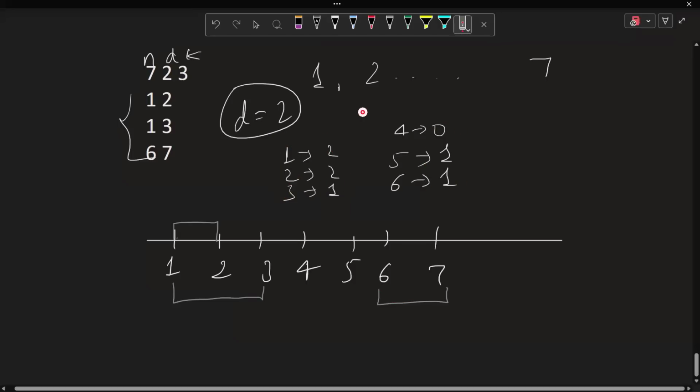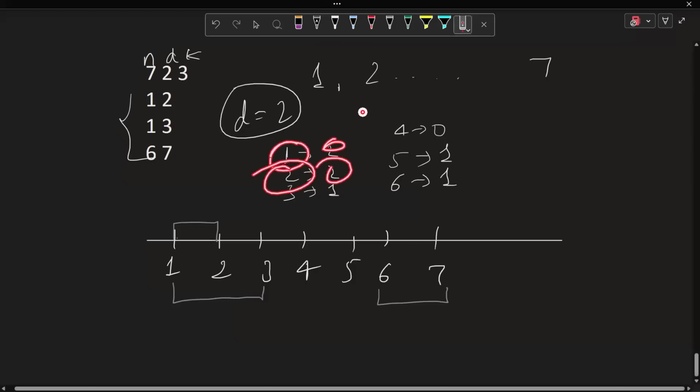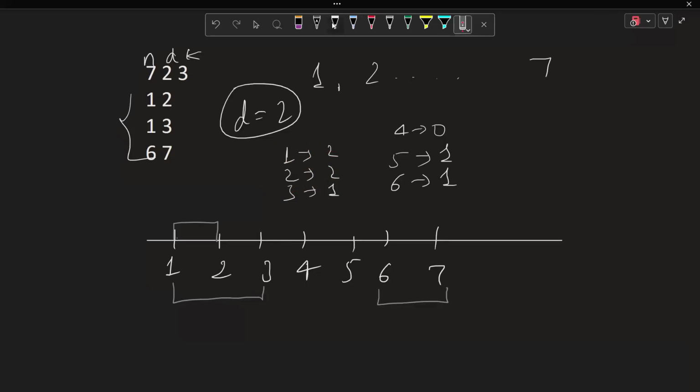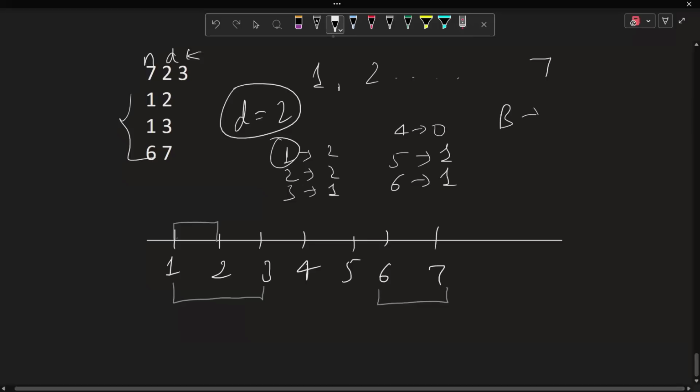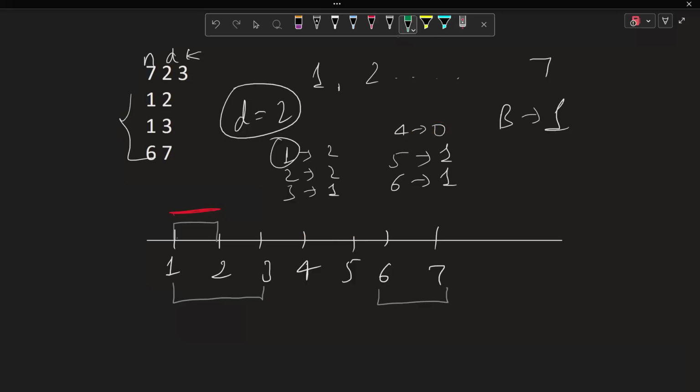So my answer would be, for his brother's visit, we need to pick the start for which there is maximum overlap. Maximum is 2 here, so we can pick either this or this as the starting point. If there are many equal maximums, we need to pick the earliest one. So for the brother, we would pick this range, 1 and 2. Now for the mother, we need to pick the start with minimum overlap, which is 0 overlaps for 4. So for the mother, we would pick this one.